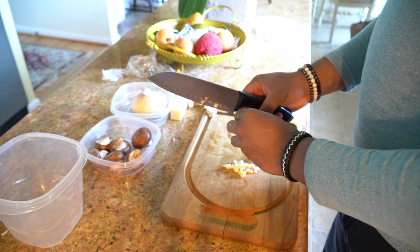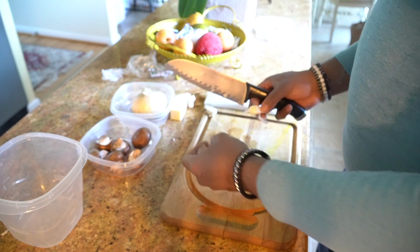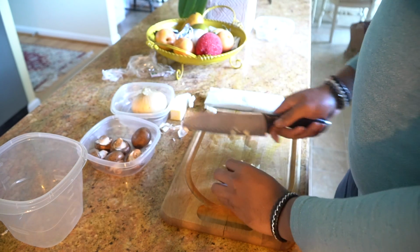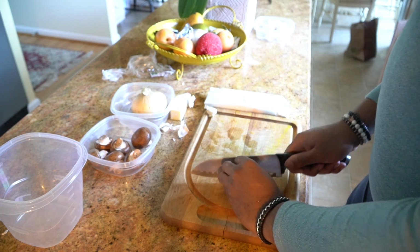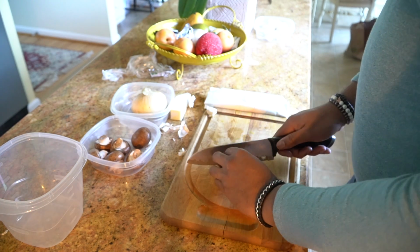So I got this beef here from a local butcher shop called John Brown's, and they're really good. I mean, they have a lot of farm raised. They have their own farm, so they have all farm raised products. So their eggs are farm raised. Their milk and all their stuff is pretty much literally the definition of organic.